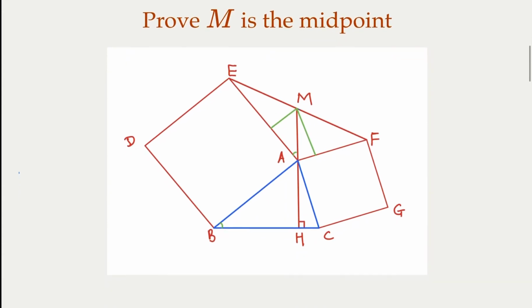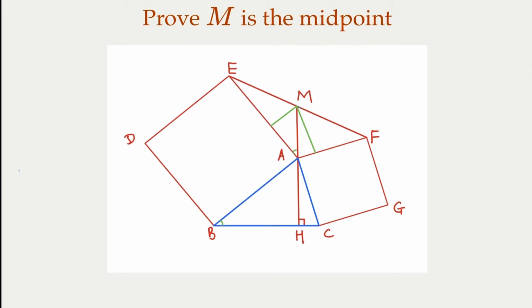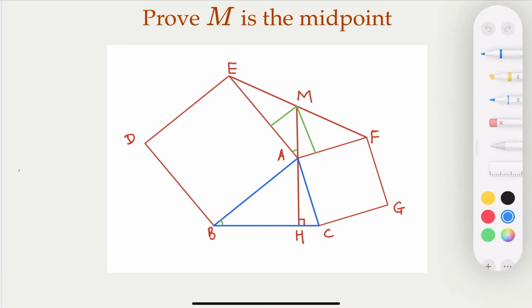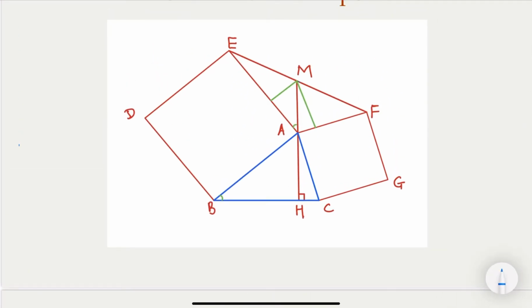So in the first method, we're going to construct two vertical lines from midpoint M. Of course, midpoint is to be proven, right? So from M, we're going to have, let's say, X. Let me mark it. Let's call this X. This is Y here, perpendicular. This 90 degree here. So I claim that there are two pairs of similar triangles. Can you spot them?